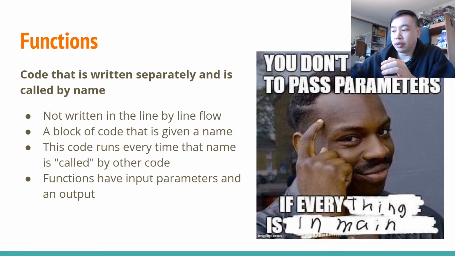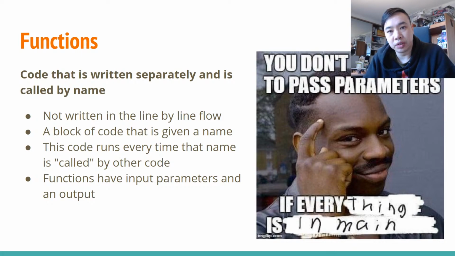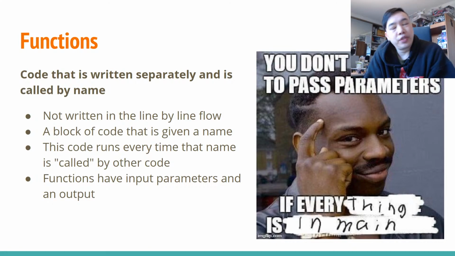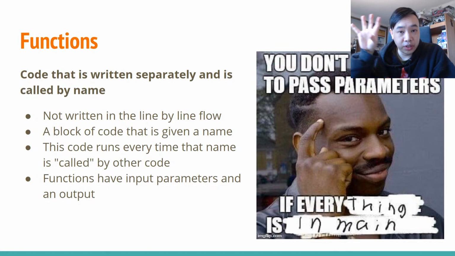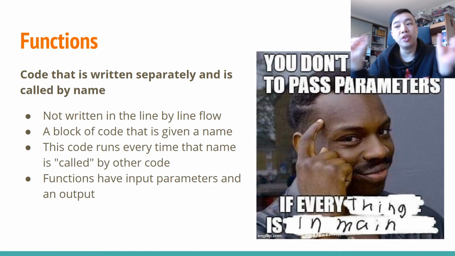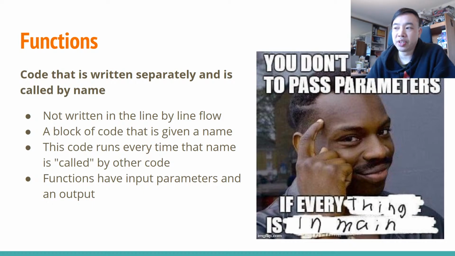Because when you've got the main on its own, you just end up with this huge block of code that does a million different things. It's really hard to tell where each part starts and stops. Whereas if you write a few functions that say, okay, this function does this thing only, and this other function does this thing only, then each one of these functions has a very specific purpose, and we use the functions for those specific purposes. It's much easier to organize what you're doing like that.